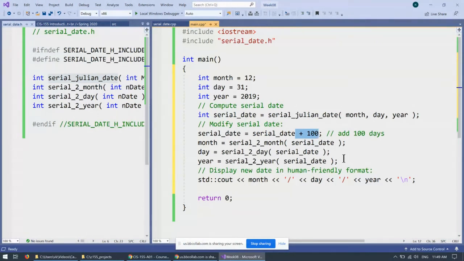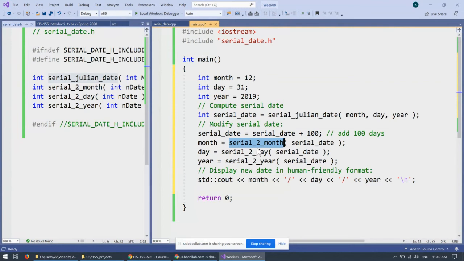To be able to find out what that calendar date is, we now take our modified serial date and we call function serial to month, serial to day, serial to year, and we recover month, day, and year back, and supposedly we will be able to do the right thing if all of these functions were implemented correctly, like we did in our homework.